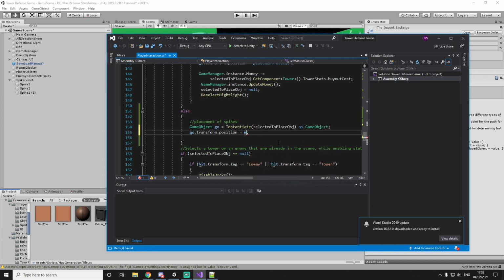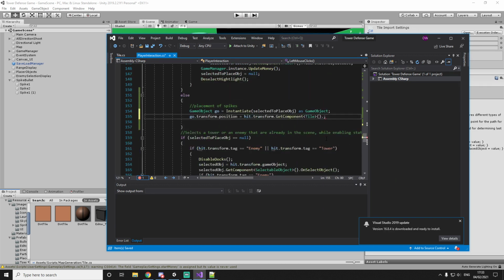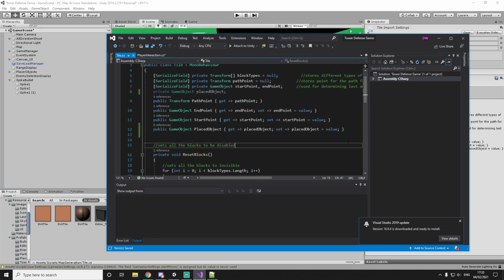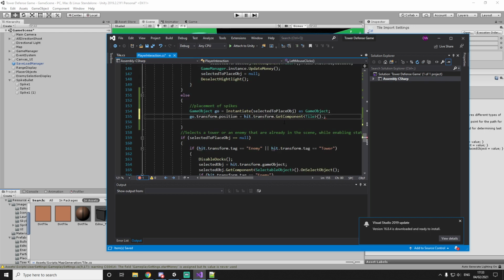Hit dot transform dot get component, like so, and we'll get the tile component. And then dot. And here we will attach our object.